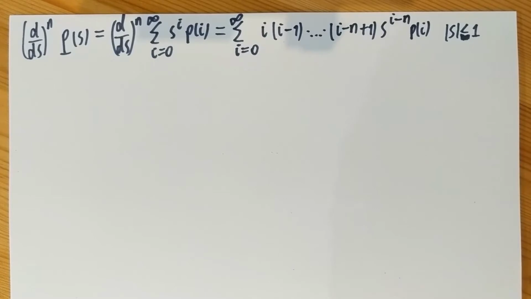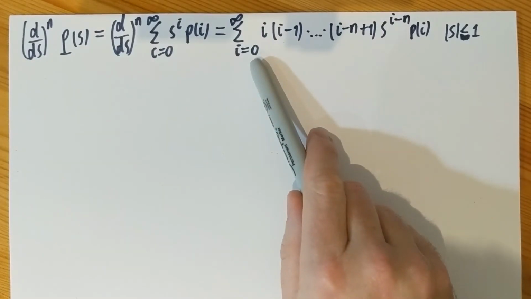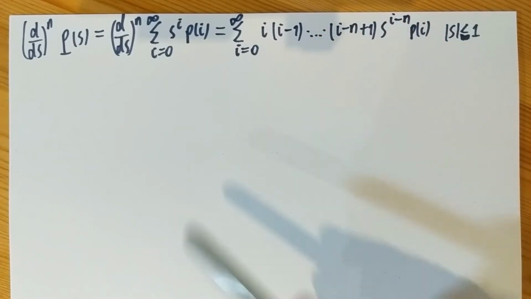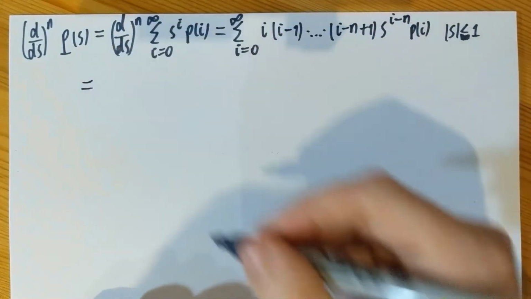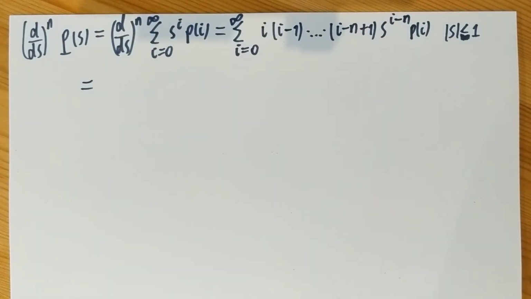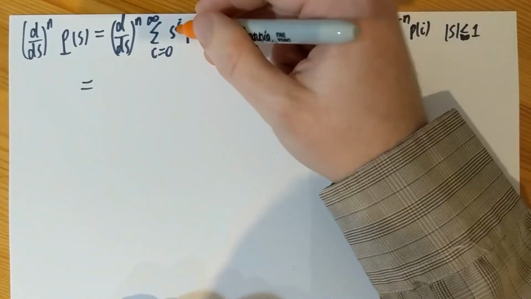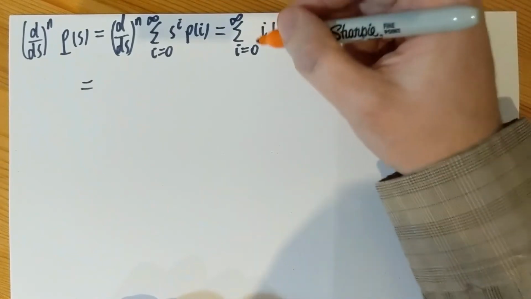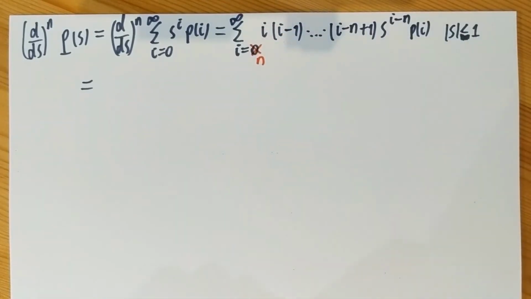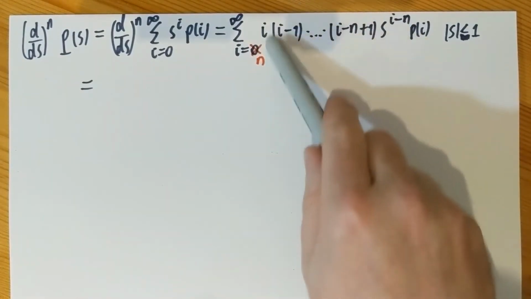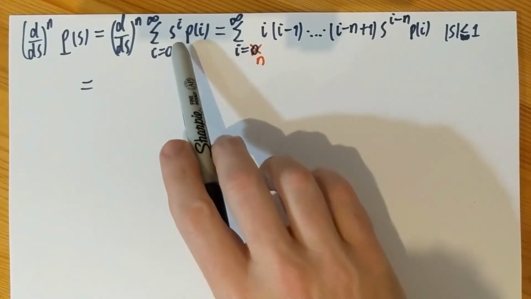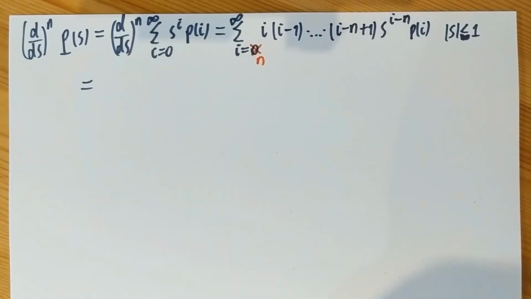Another thing to notice is that for the nth derivative, I don't need to start this sum at 0. In fact, I could have started this sum beforehand, but maybe it's better to say it here. When I do the nth derivative, the nth derivative of s to the i is 0 whenever i is less than n. So instead of saying it's going from 0, I'm going to make a correction here. I'm going to say that it goes from n to infinity. This product is 0 anyway before n, or you could just say that s to the i differentiates to 0 if I do n-fold derivatives whenever i is smaller than n. So I'm going to look at this sum from n.